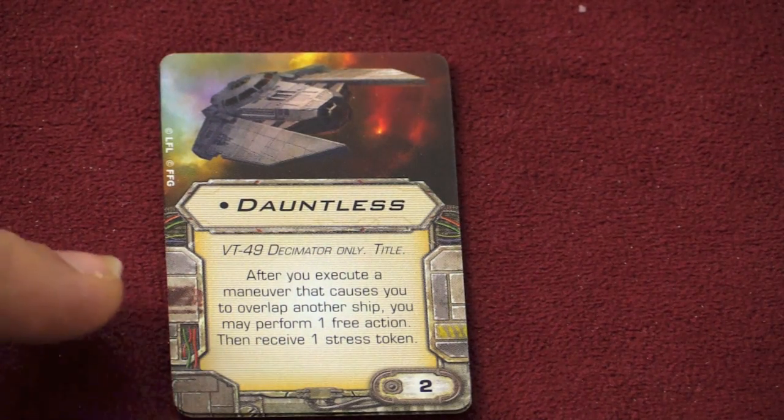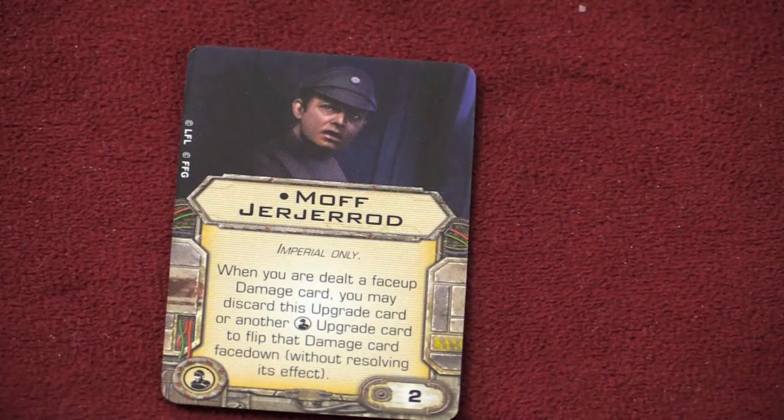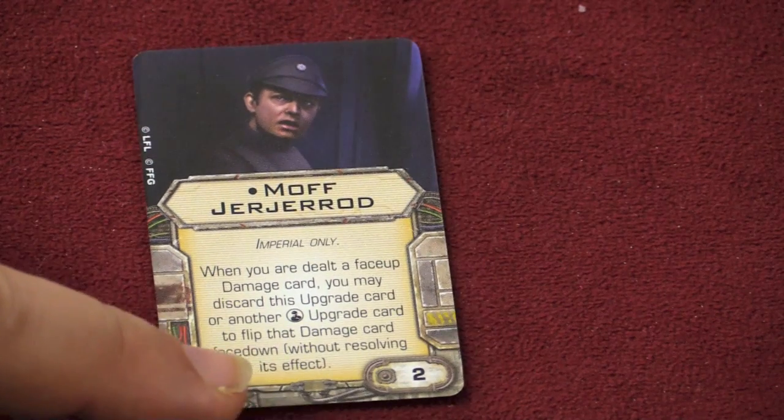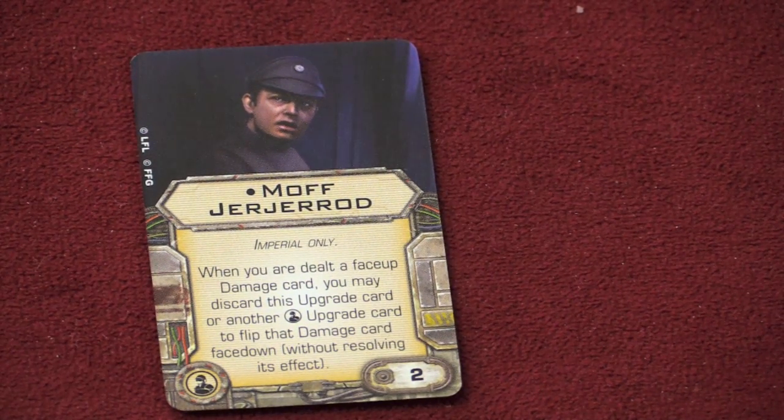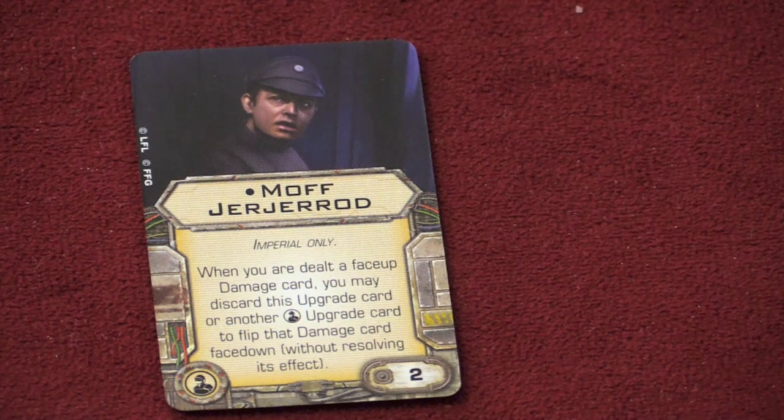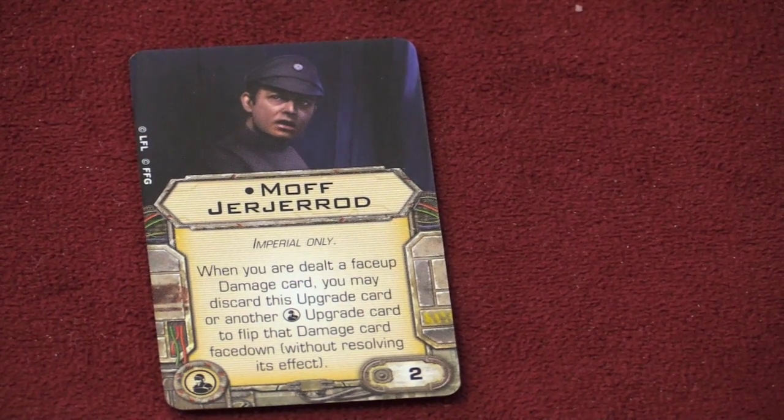Dauntless, when you overlap another ship, you get a free action. And then Moff Jerjerrod, when you are dealt a face-up damage card, you can discard this or another one of these upgrade cards to flip that damage card face down, which can really come in handy when you flip over that terrible damage card. Interesting here.